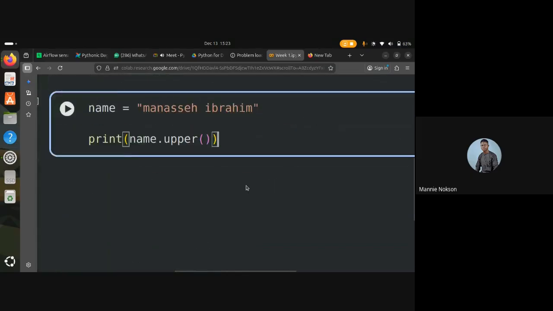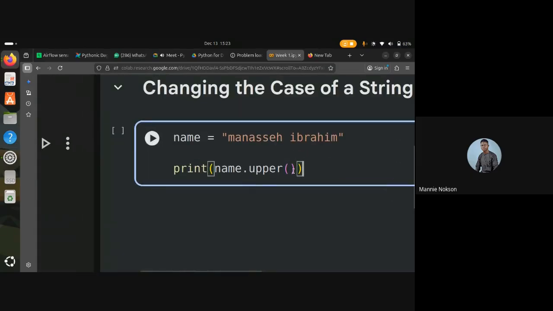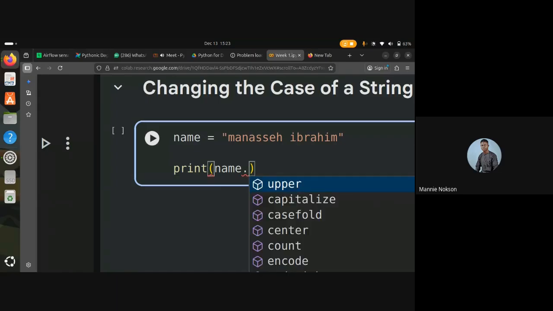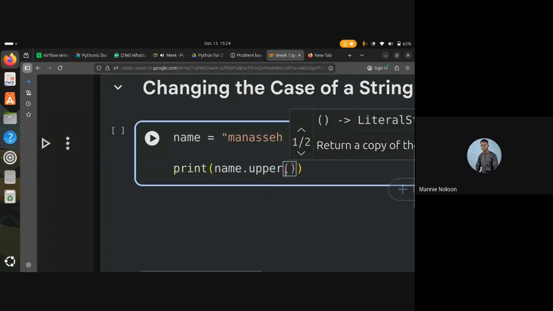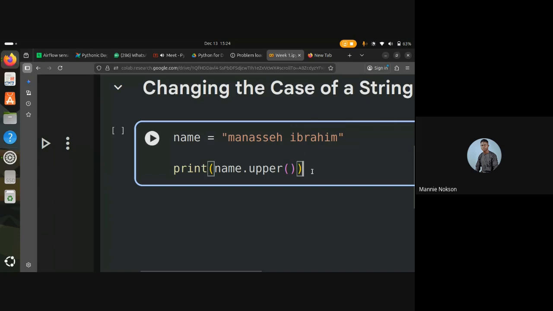These are called methods. In case you've not done programming before, just swallow this one up. You can just write the name of the variable, then you add a dot, then you write the method name, and then you close it. Some methods take things that you pass into the brackets, but for now, let's just leave it like that. So this dot upper is a string method that converts the string itself to capital letters, right? So just take it like this.